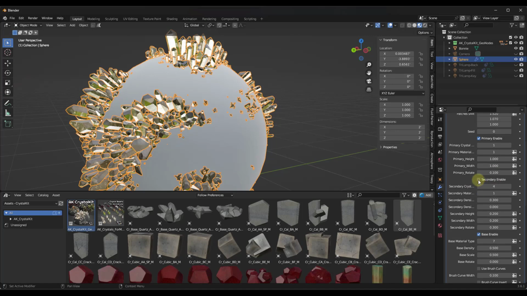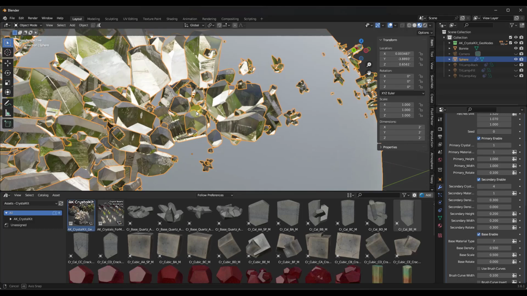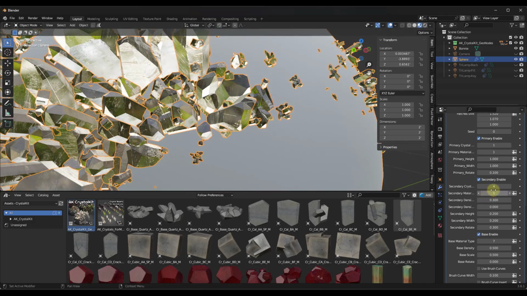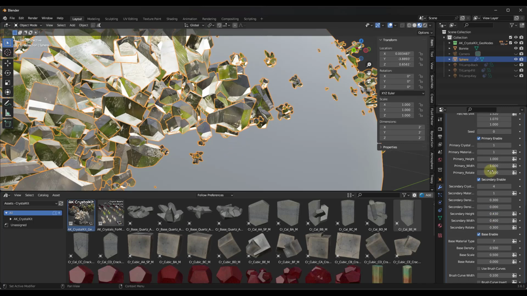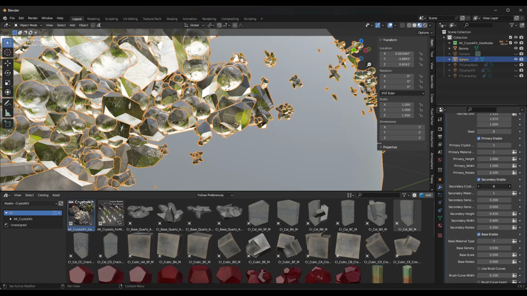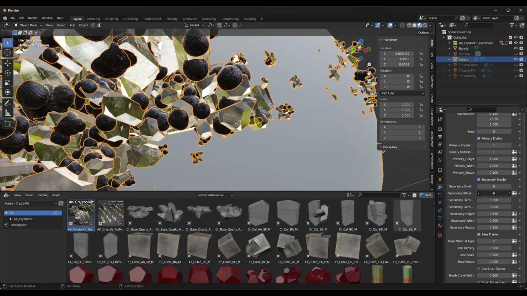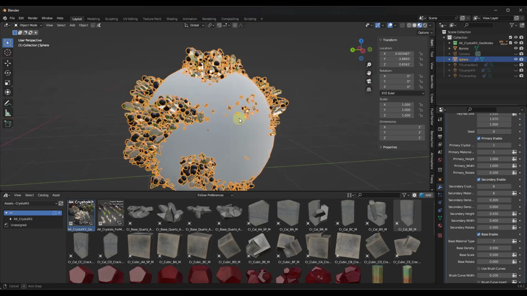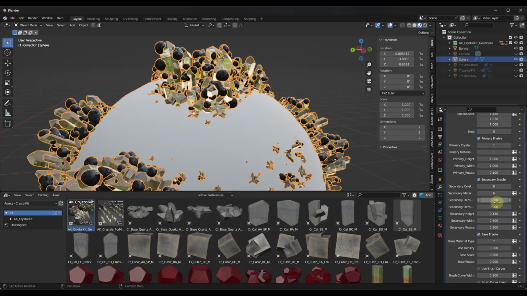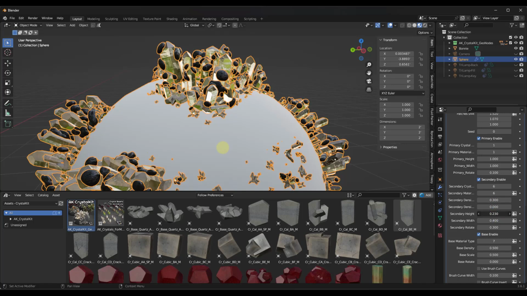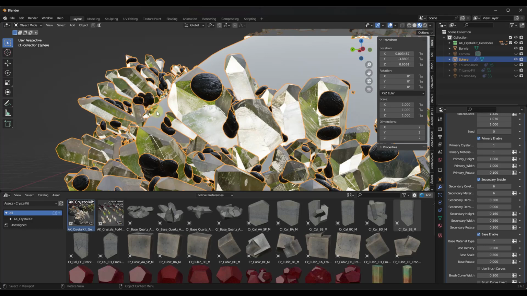So you can click on the option for secondary, enable. And what that's going to do is that's going to add a secondary crystal in here that's being scattered. And we can adjust things like the height, the width, other things like that in here. But notice how I can add those secondary crystals in here based on that other type, and then I can adjust the material, right? So we can set it so it's got kind of this darker piece right in here, and then we can adjust the size on those as well in order to kind of get them to be the size that we want.